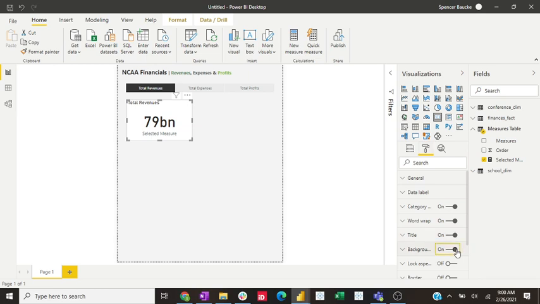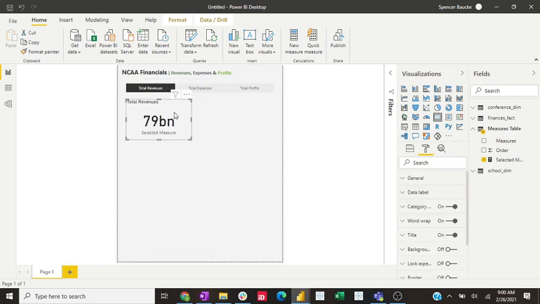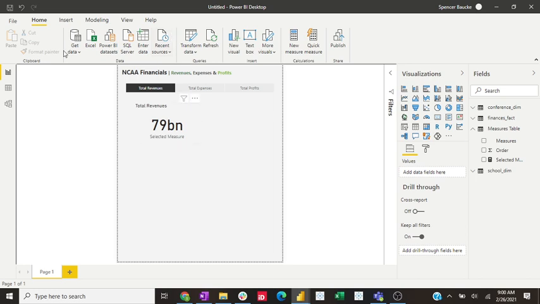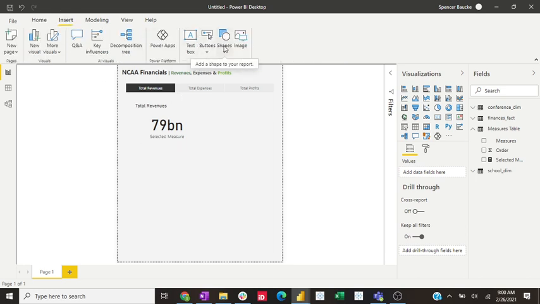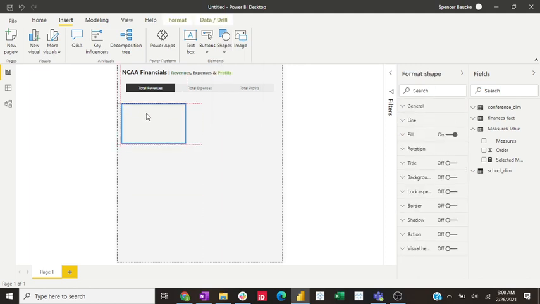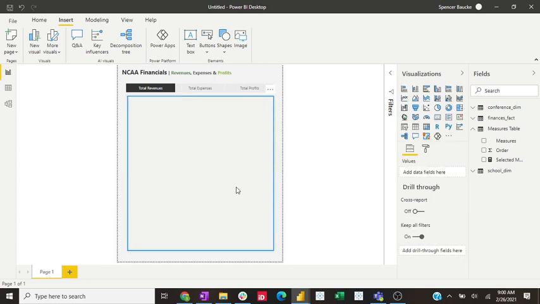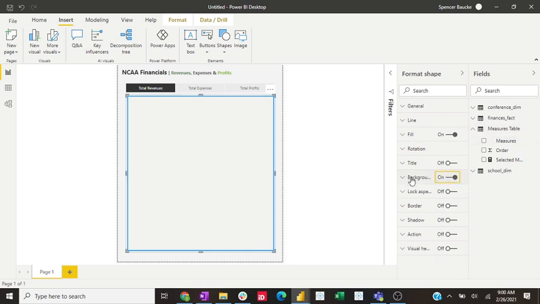So now we're going to format this just a little bit. How did I have this formatted here? Oh, okay, got it. Yeah, so a couple other pieces of formatting that people were asking how I did when we posted this on Twitter is the background image. So let me show you this right now. So all I did is inserted a rectangle from the shapes, and then I turn on the background color.